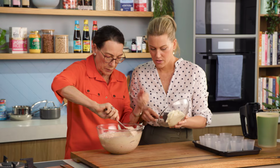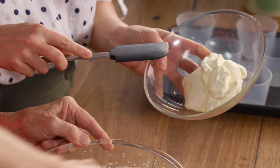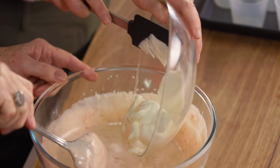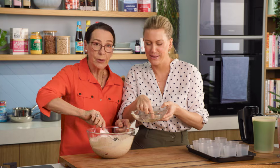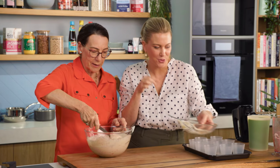Whipped cream, we fold it in very nicely. So that's just thickened cream. There's no sugar or anything in that. It's just been whipped. There we go. I'll steal that spoon. And I might have a little taste. That's going to be good.